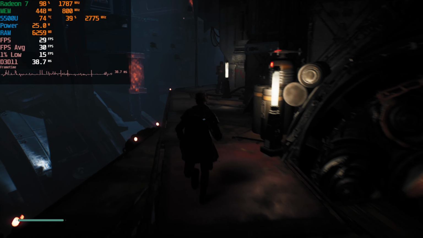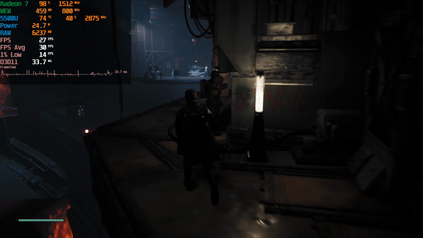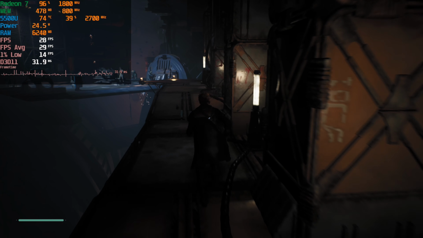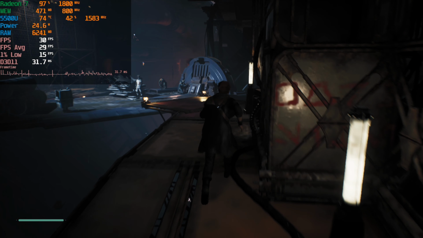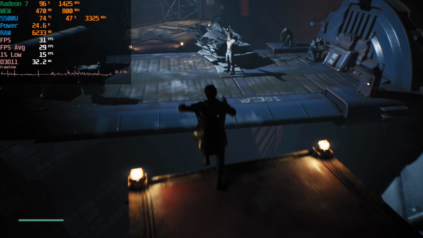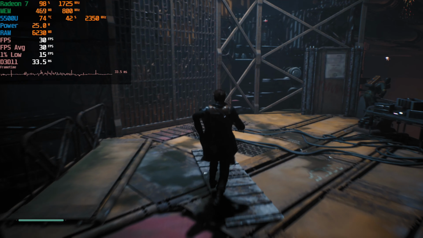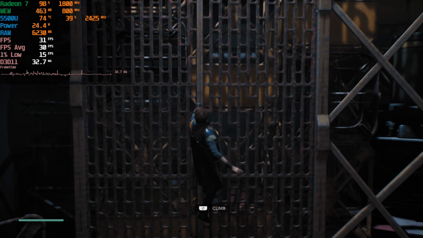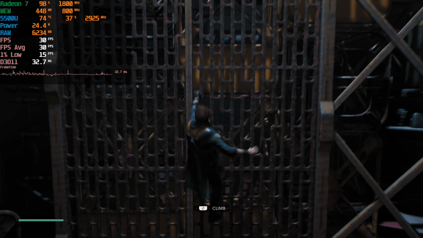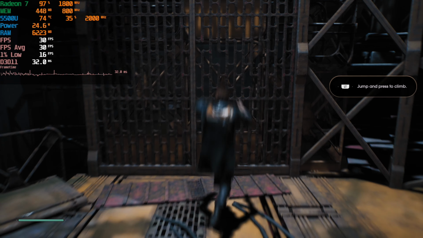It is pretty much still struggling to go through this, and we're just in the intro section, which, to be fair, the intro section, I like it because it does represent pretty accurately how demanding the game can be in some sections, because you will have these open environments that have a lot of things happening dynamically in the background and stuff like that. So it is accurate in telling you how the game is going to be, but you're not doing any battles here.